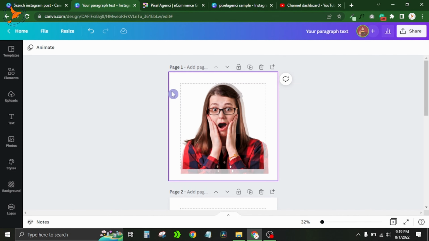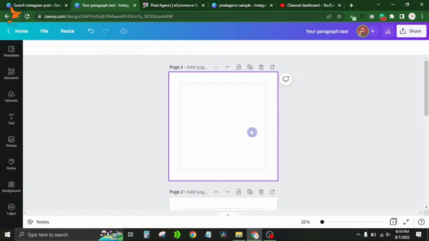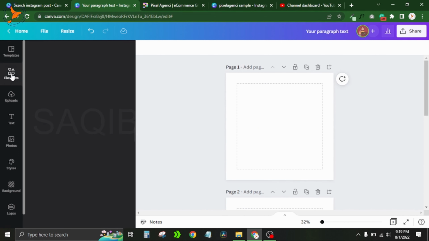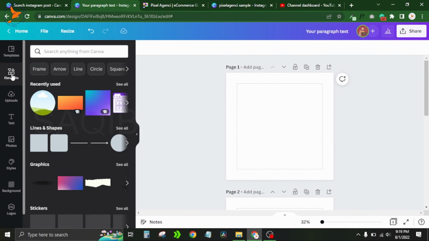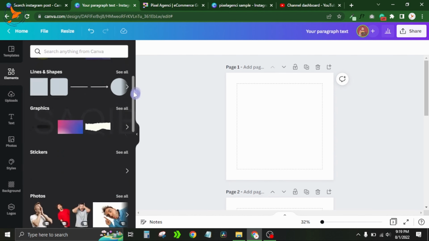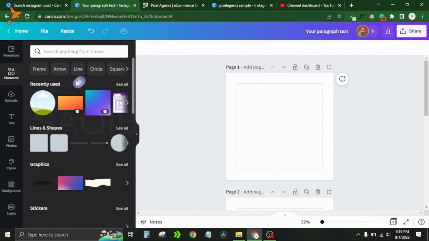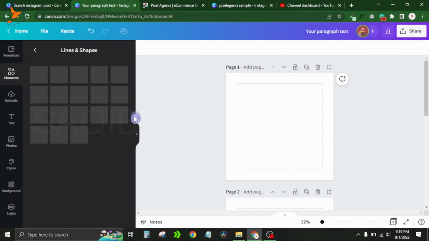So if I want to add a shadow on any element, for example, I simply insert any element. So let me search here. If I go for a shape, I also use the shortcut keys.